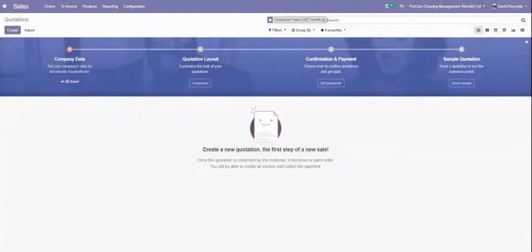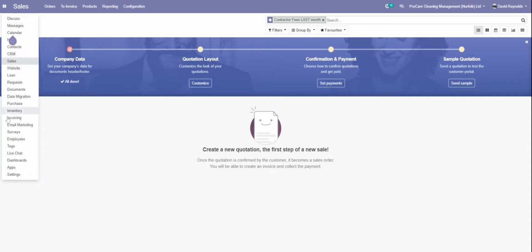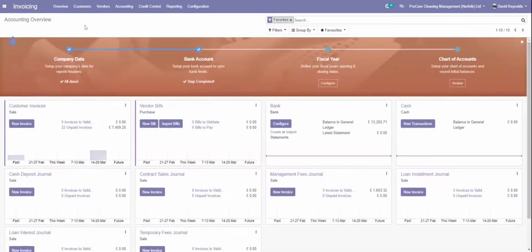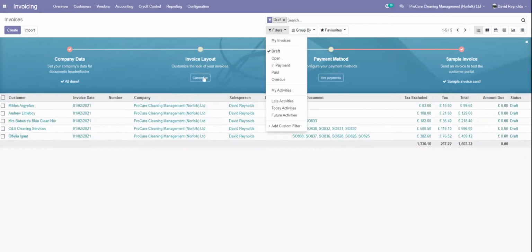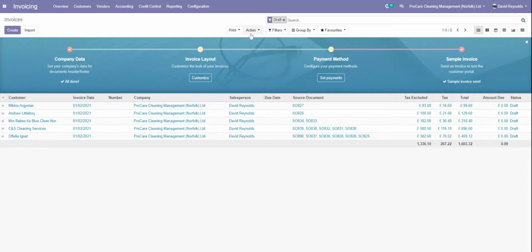So this is something you can well do a couple of days beforehand and then just mop the other ones up at the end. We will take the trouble now of having a look at them and confirming them. So this is normal. These are normal customer invoices. So as you can see, they're still draft. We're just going to confirm those.